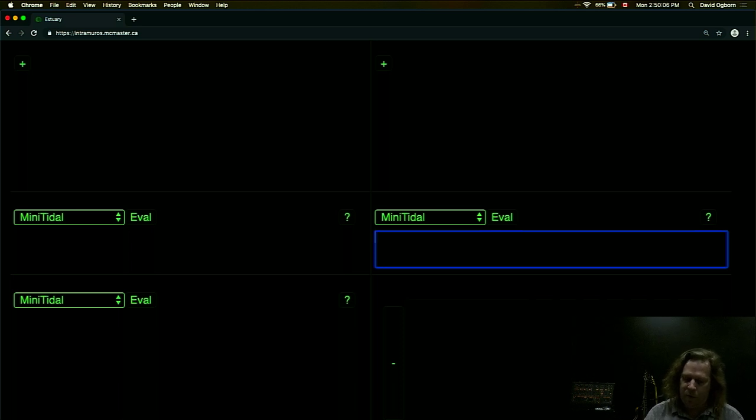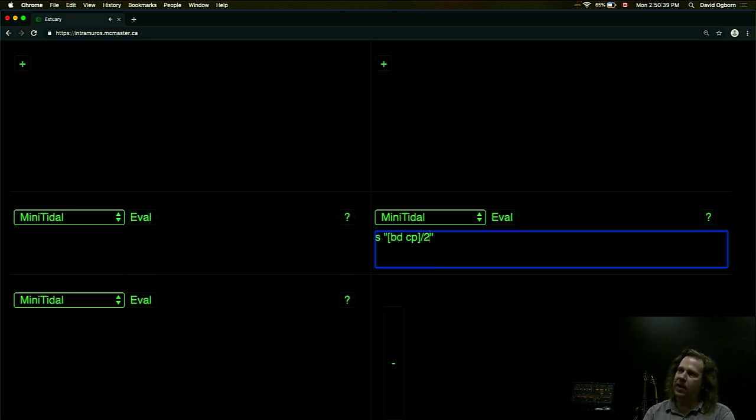So there's a couple of different ways of doing that. For now, let's do this way. If I go back to our starting pattern, there it is. And if I put everything in square brackets and then divide it by 2, it's going to take twice as long. That's one way to do it. That's useful in lots of situations.